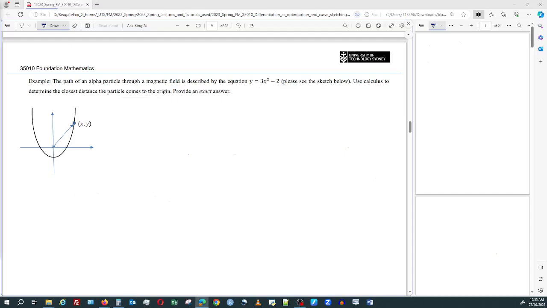Alright, welcome back. So we've got another interesting example here, so we're just going to work on that. Now this is asking about this path. When is this distance minimized to this point? So this is our distance here. So when is that minimized?